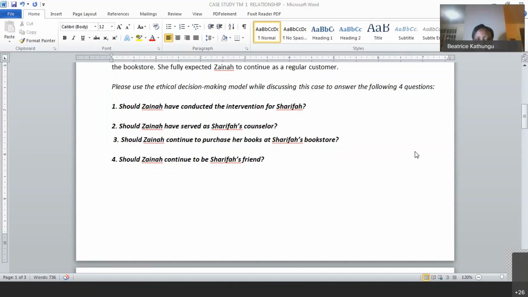Thank you for reading for us Standard 11. That is actually Standard 11. And you can see that the case of Zaina might be more than just two relationships. It's probably multiple relationships because they have been friends, customer at the bookstore, some customer relationship in the garage, some relationship at the school. So you can see there are multiple relationships. And the question is, supposing Zaina tried to refer Sharifa to another counselor and she declined, what would Zaina do?